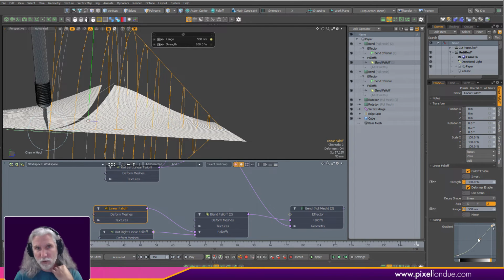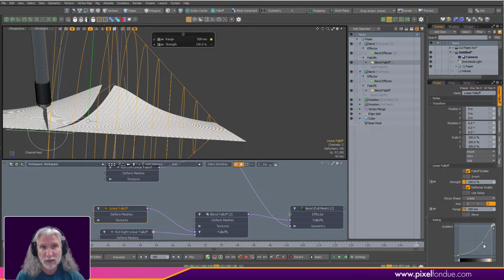If you watch Rich Hurrey's tutorials and a lot of the stuff he does with Ozone, this is where he does his magic a lot, being able to adjust the influence on points using these curves and fall-offs versus weight maps, right? Going there and painting weights and then adjusting and readjusting weights, that sucks.